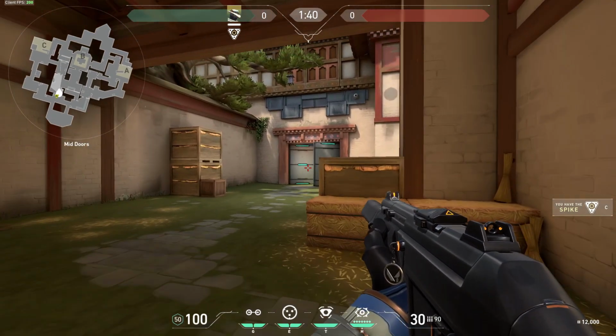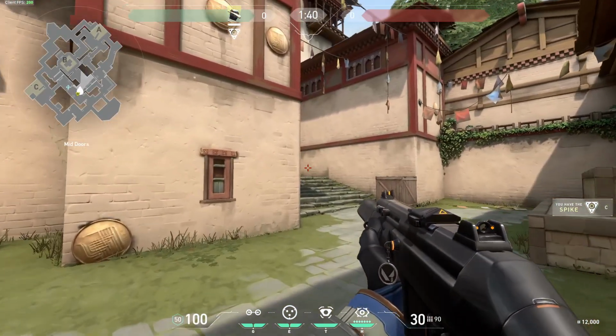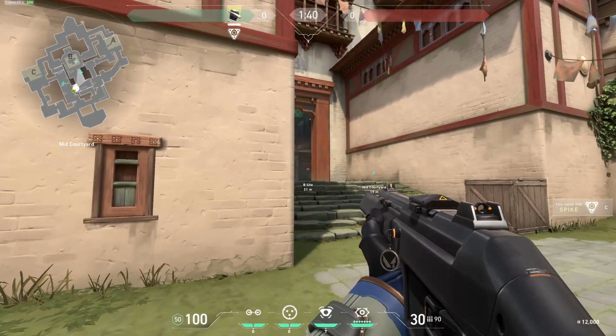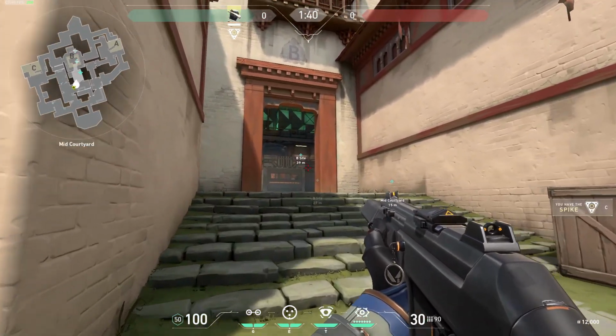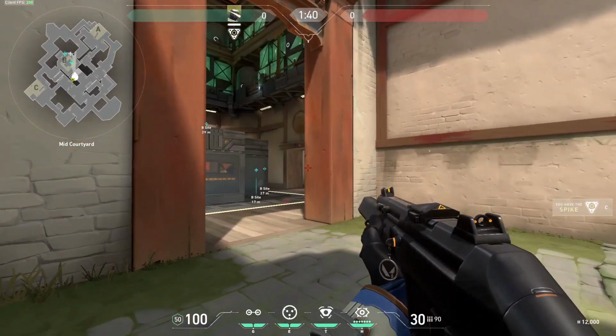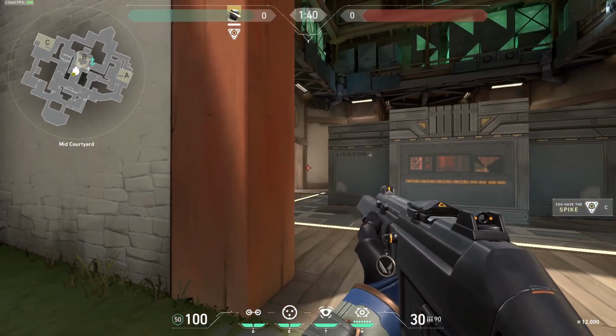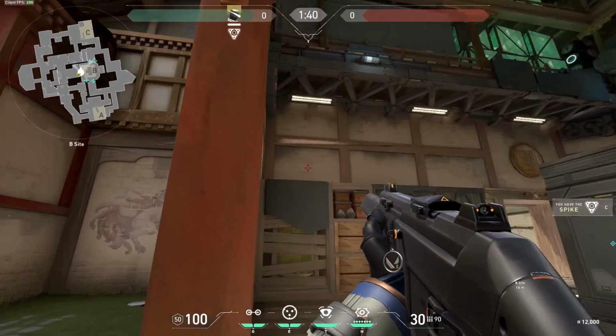You should be pushing out from the left side of mid, but be careful and watch garage doors because sometimes players will push from them. As you move up to the site, clear out both sides of the doorway and on top of the large box because sometimes players will be boosted up on top. Always check the cubby in mid and then just gradually push up.